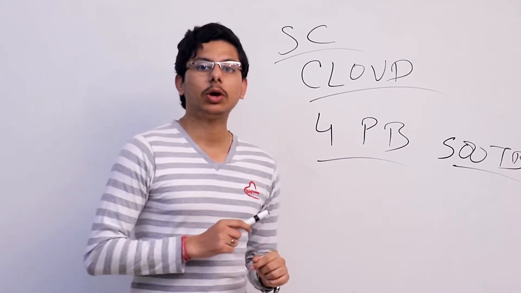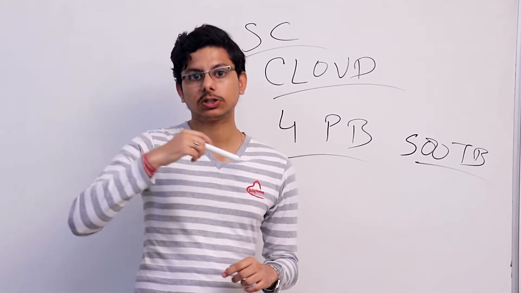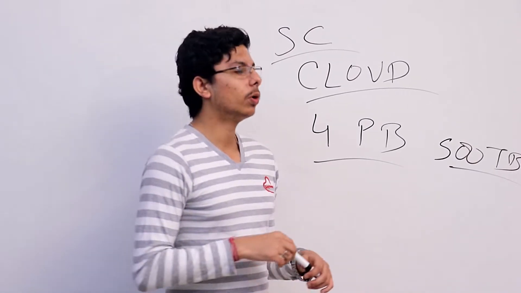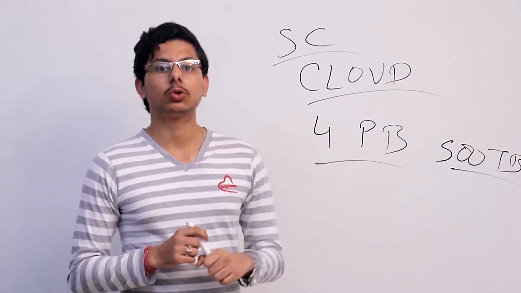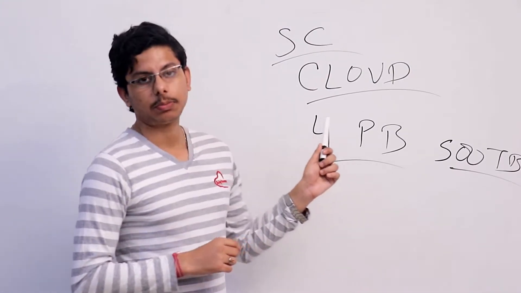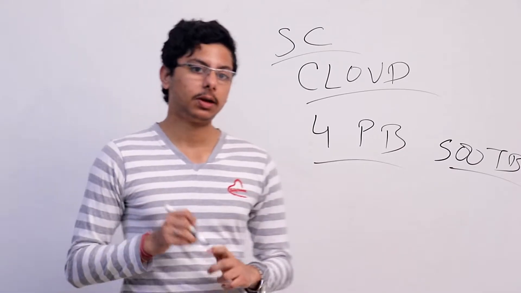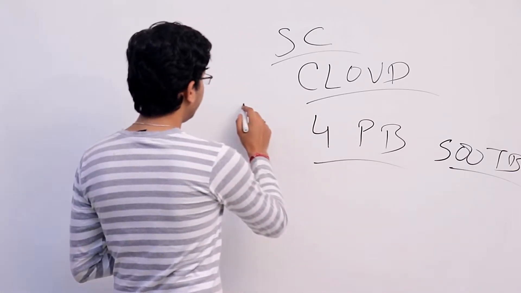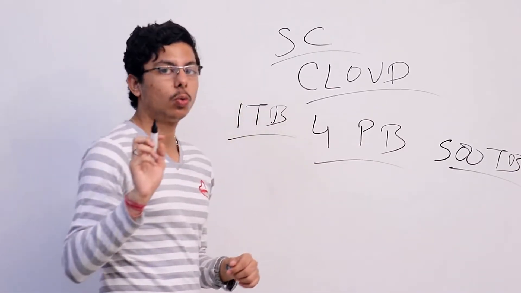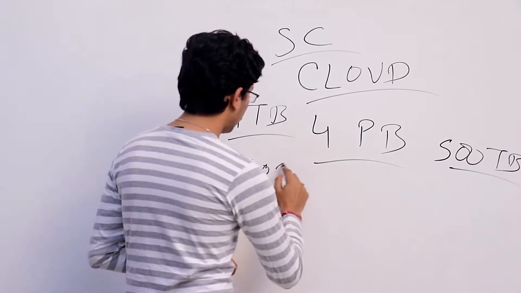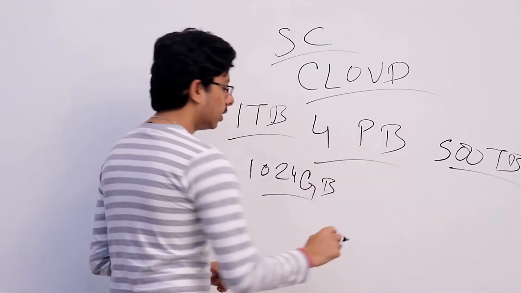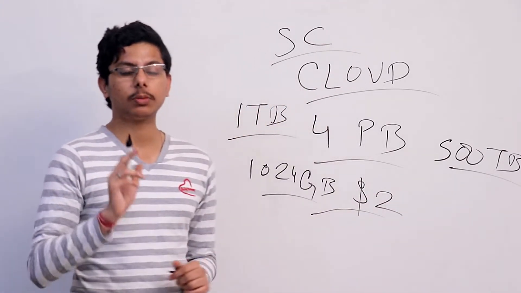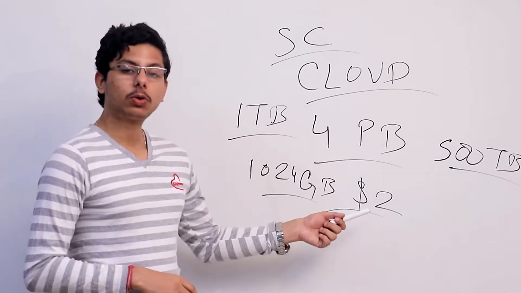What makes Sia Coin great compared to its competitors in cloud storage like Amazon and Google? You use Google Drive, right? What makes it greater is its pricing—it's very cheap. If you decide to store one terabyte of data, that's 1024 gigabytes, on Sia Coin, it will cost around only $2 per month.